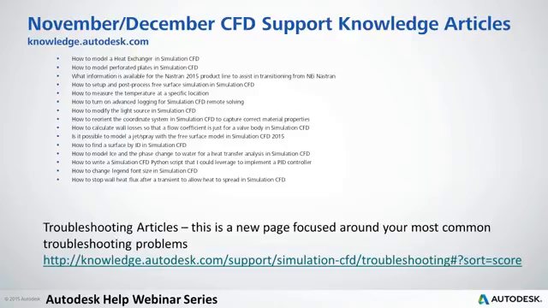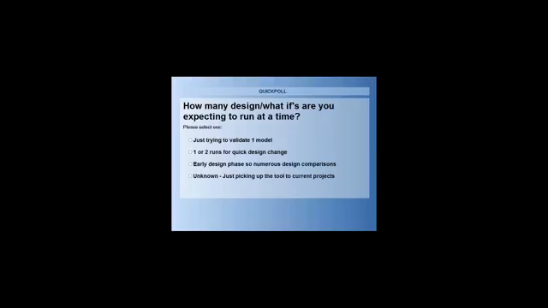The first question that I have here is, I'm trying to understand a little more of what you're trying to do at your company. I'm assuming a lot of people who are joining are new to using CFD, and there's probably some that have been using it for a long time and joining in with other people that are picking up at their company. So this question is asking, how many different what-ifs would you be doing at your company? If you're just trying to validate one model, that's great.